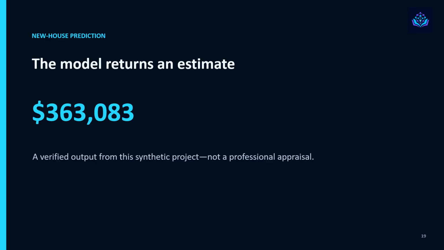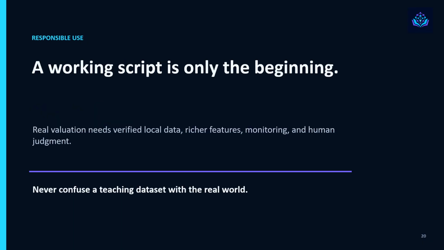Before using a model outside a lesson, ask what the dataset leaves out. Real prices can depend on neighborhood boundaries, renovation quality, land size, schools, interest rates, market timing, and many local factors. Errors may also affect groups differently. Good machine learning includes data documentation, baseline comparisons, validation, monitoring, and human judgment, not only a successful call to fit.